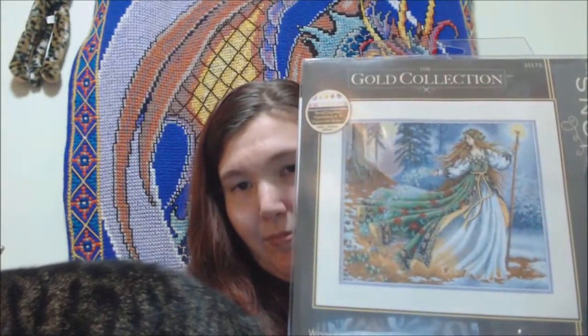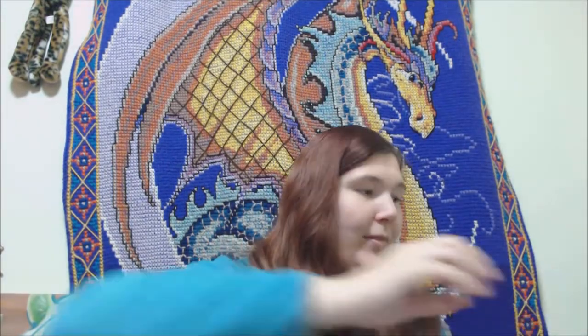And this one, I was waiting on this kit to show you in the last video, and of course I do the video, it shows up the next day. But anyway, finally got my hands on the Woodland Enchantress. Yeah, I'm strongly hinting to my boyfriend that I want the Fall Fairy for Christmas. We'll see if he complies. Which, if he doesn't, I'm not going to be too surprised, because out of 3 kits that I want through Dimension Gold, or, yeah, Gold Collections, it is a bit on the pricey side.